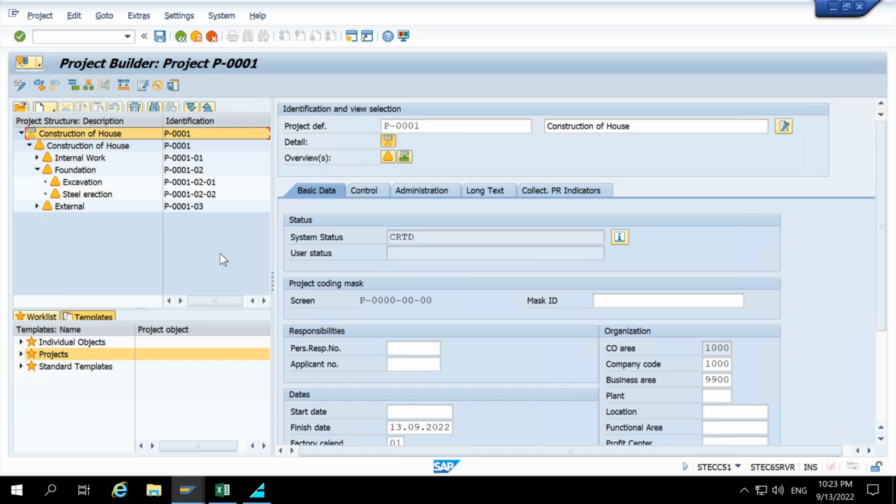Okay, so if there are any other questions we can discuss, else you can close the session, and we will take a look at the network first, like how to create a network. I'll analyze whether we will check the networks or we will first understand all the functionalities of WBS.